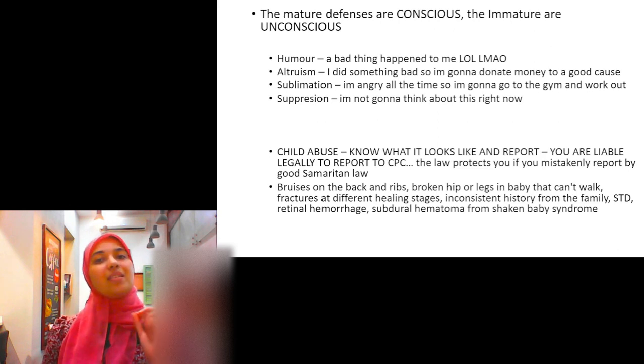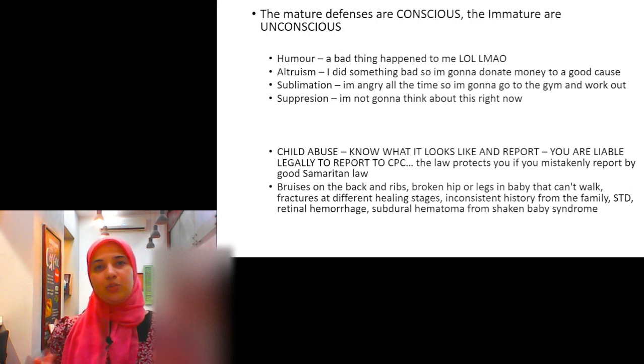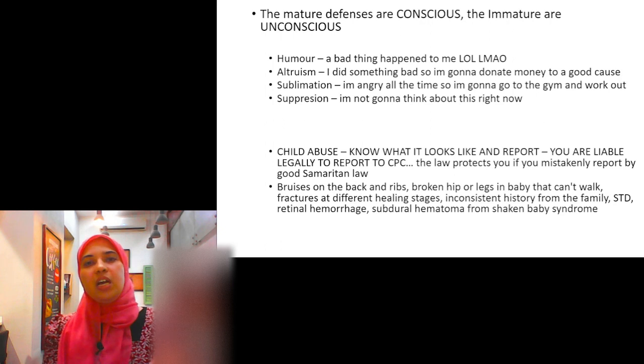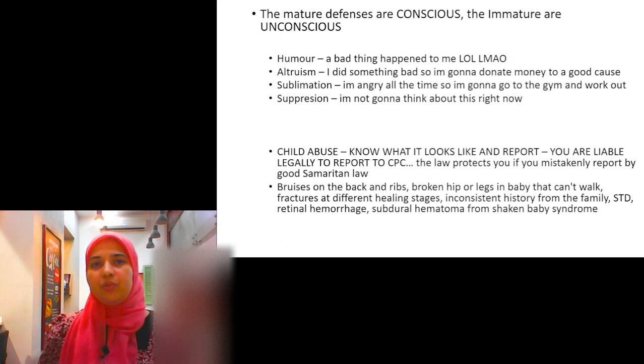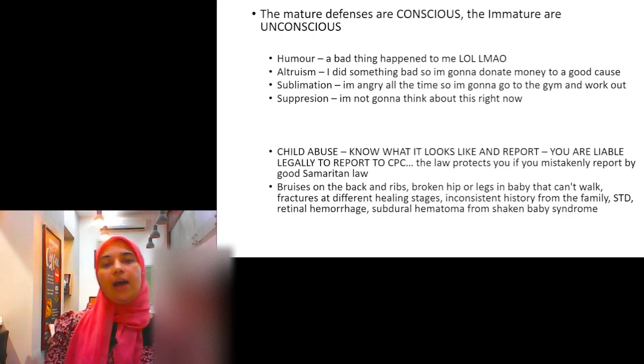Now there are things that are part of your differential for child abuse. Meaning, not every fracture will be child abuse, right? It can be an expected fracture, so I want to rule that out. It can be something called osteogenesis imperfecta, which is a bone disease where the person has very fragile bones and the most minimal of impact will lead to a fracture. However, osteogenesis imperfecta is far less common than child abuse. You are better to bet that it's child abuse than to go to osteogenesis imperfecta. Plus there's other findings, genetic testing, blue sclera for OI.